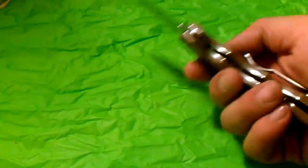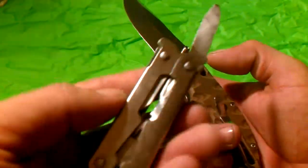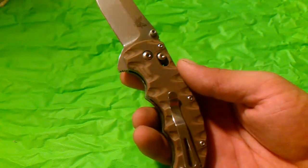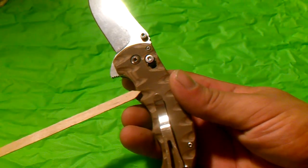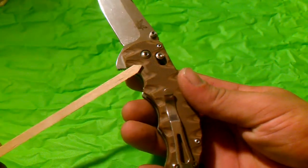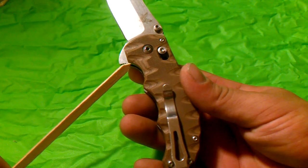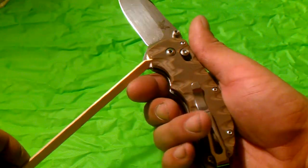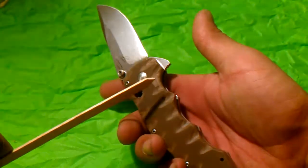My next modification: on the underside where your index finger crosses, the grip was too wide and was grabbing and pinching my hands when I'd use it. I took a no-name multi-tool with a great little file and filed the scales down. There was a jutted-out piece that I filed smooth, and then another problem with the corner near the flipper being too tight and feeling a little cramped. I rounded out all of that, took a lot off that edge, and did the same thing on the other side.